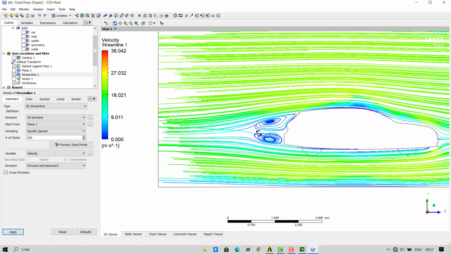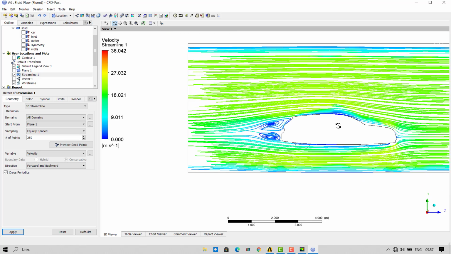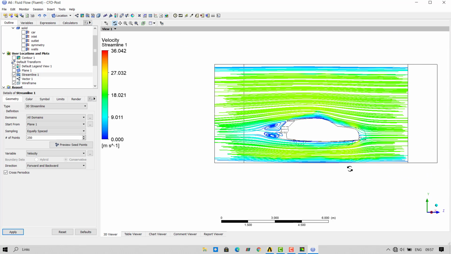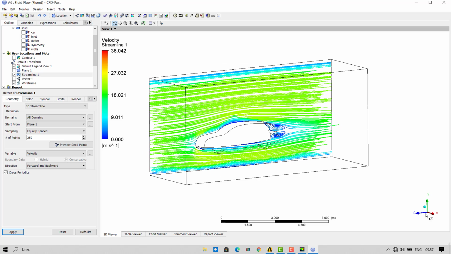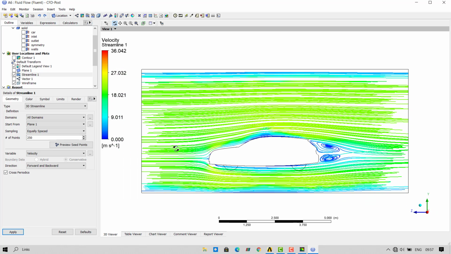So the fluid behind the car tries to stick to the surface behind the car. And when the car moves forward, the air which is trying to stick to the surface is also pulled forward. And in this type of phenomenon, we get the formation of eddies. So this is how we can visualize the flow that is going over our car.